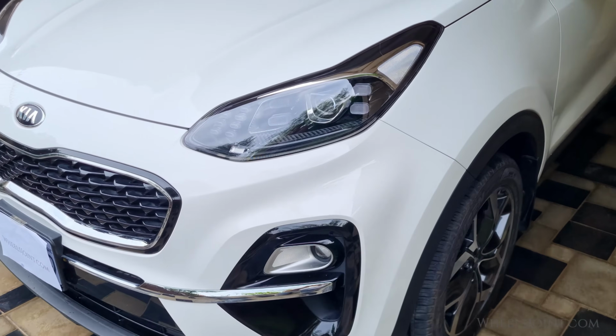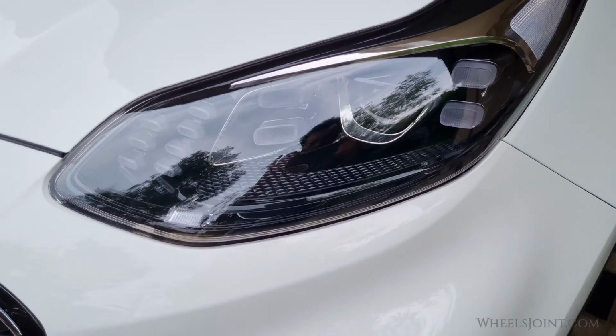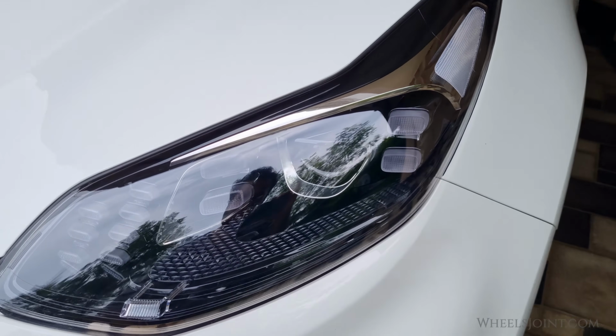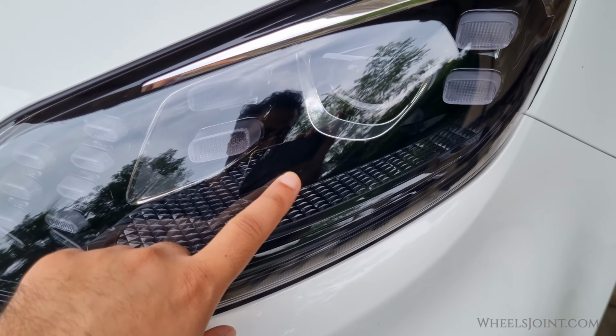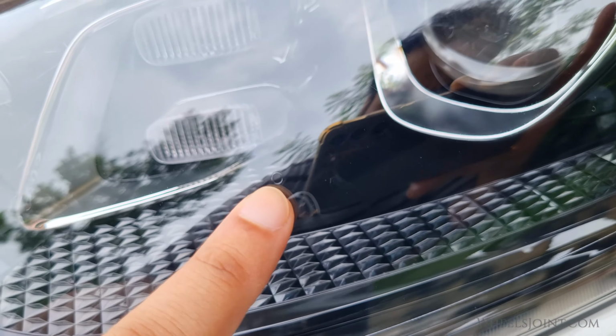Now we have to locate the center of the headlights. Don't worry, it's very simple. The center of the headlight is actually marked on the glass. If you look closely, you will find a very small circle embossed at the center. This is the center of the headlight.